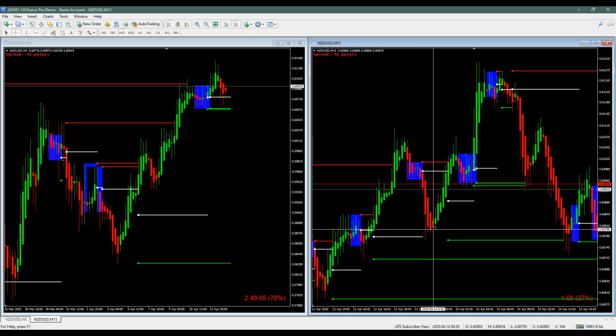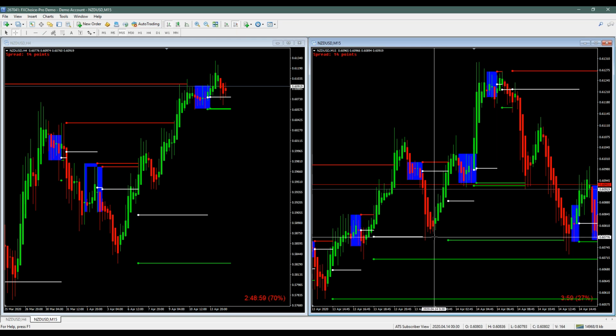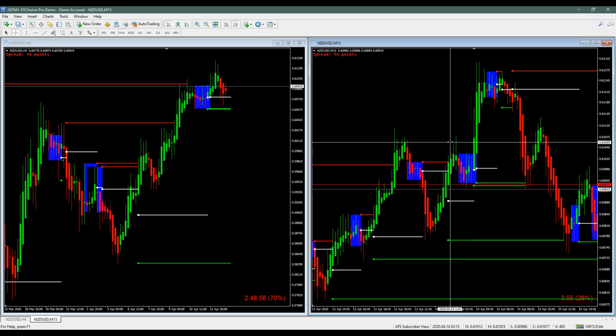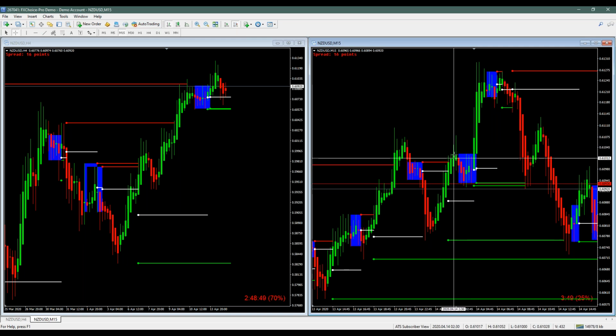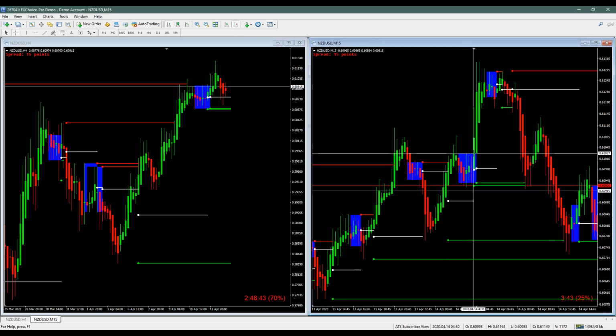So when you see that and it starts reacting off of it, then you can get in once you see the turn on some of these and manage your risk off of that expansion line. That would have been the first entry into this, and we can see that it worked out pretty well. We came up, took out the liquidity line that we had, whipped back, formed another box.